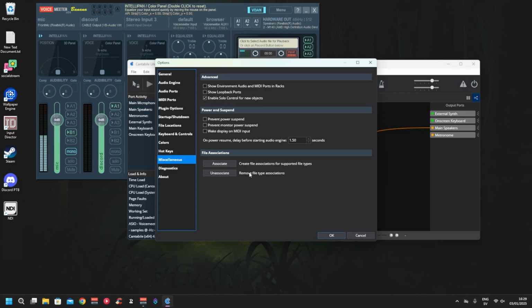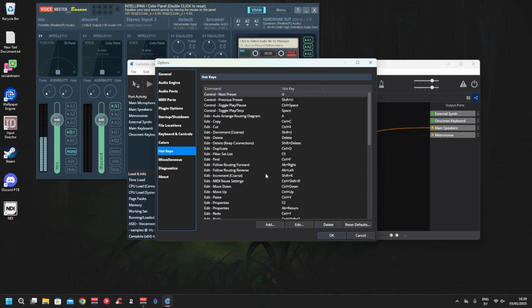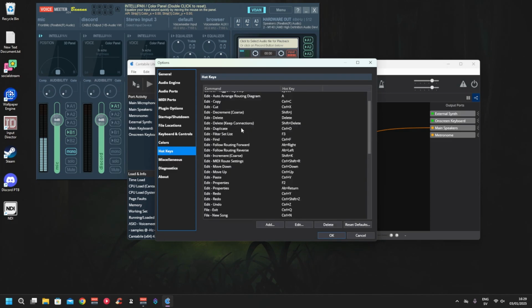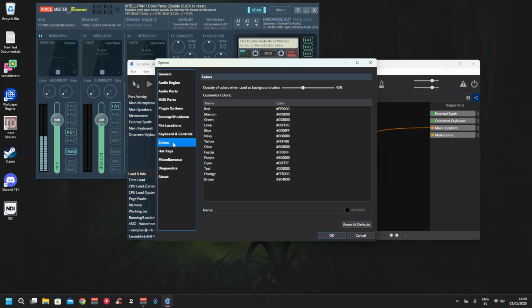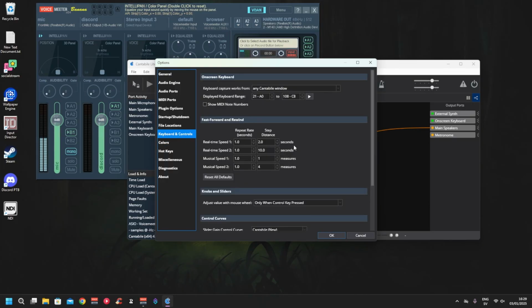And here you've got some miscellaneous settings. You can always read up on what exactly you can do. You can do hotkeys for everything in here. If you had the paid license, you could go in and have all these controls be done by a MIDI surface, so you can just have a MIDI board to control all of it. Here is if you want to change colors or add colors to ports, so they match up the colors.